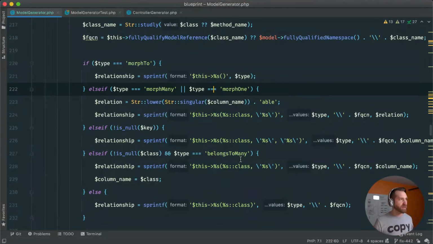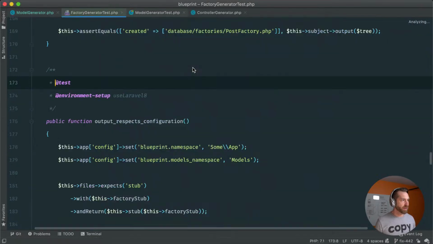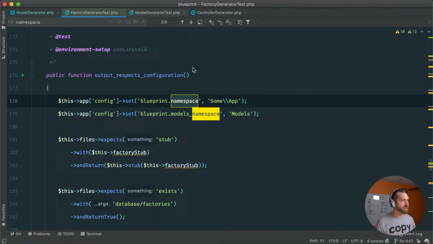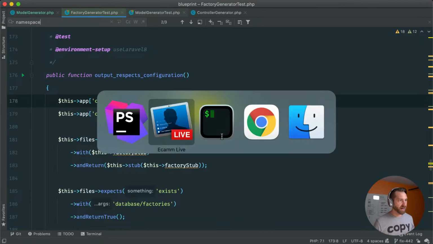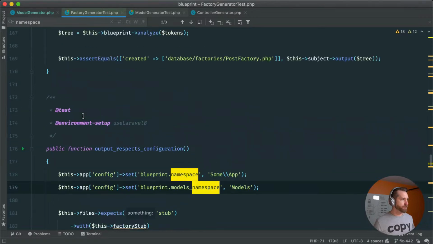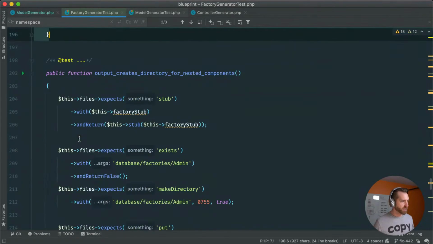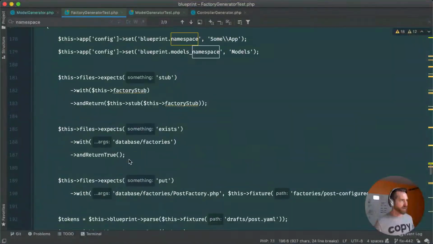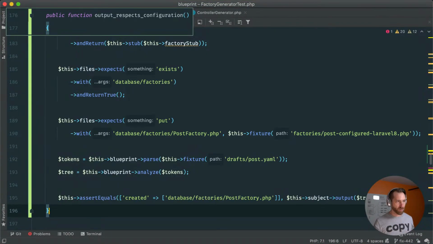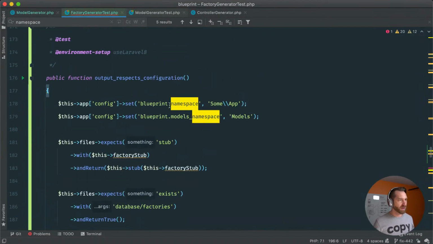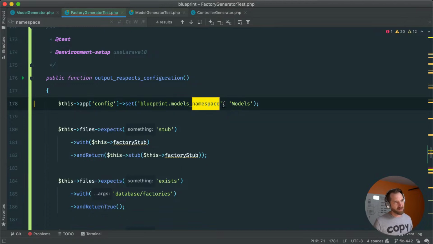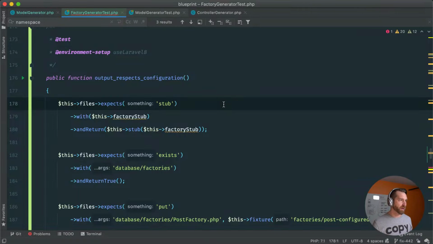We're not done though. The last piece we need to do, or at least the last piece we think we need to do, is the factory. So let's bring up the factory generator test. Is there anything in here for namespaces? It respects configuration. Okay, that's fine. Cool. All right, so let's do the same kind of test. Everything's looking pretty good, we're testing a lot of the other features in there, so I really just want to test that the references to these are correct. So I'm not too worried about overriding that this time. In fact, I'm not going to override this time with the bit there.